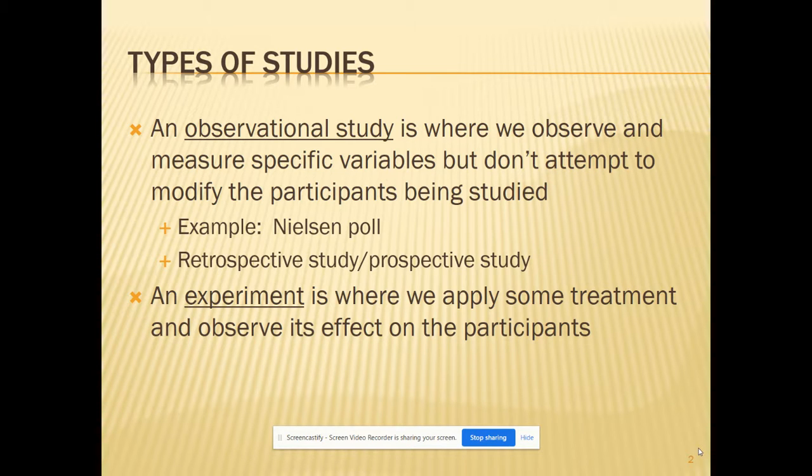You can do a retrospective study or a prospective study. A retrospective study is where we look backwards in time. So I want to see, 5 years ago, how many of our students transferred to UCF? I go back 5 years, look at our enrollment, count the number of students that transferred.